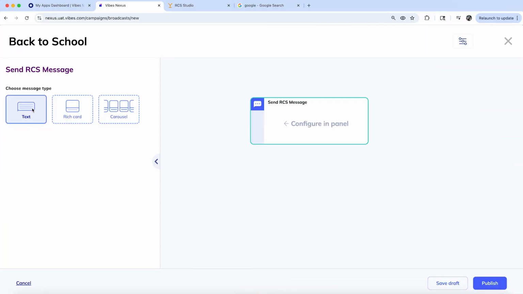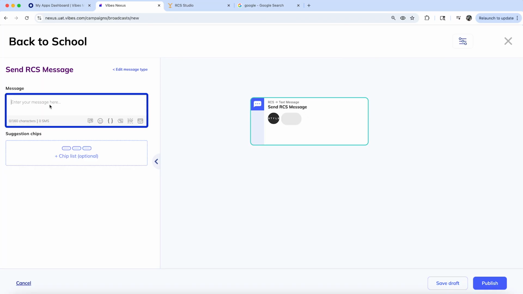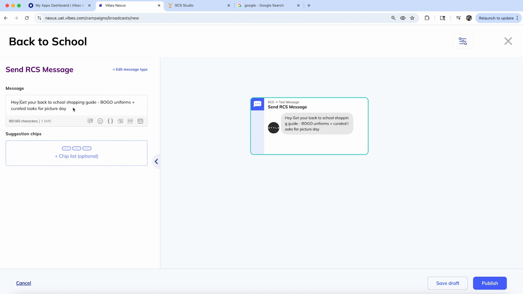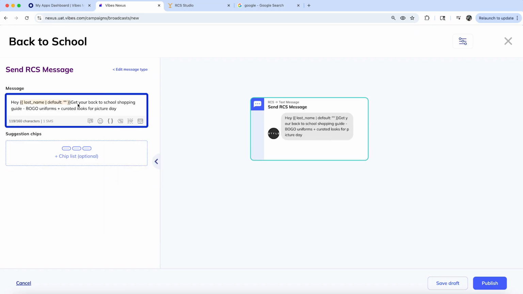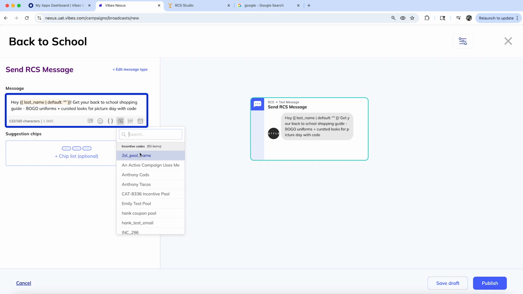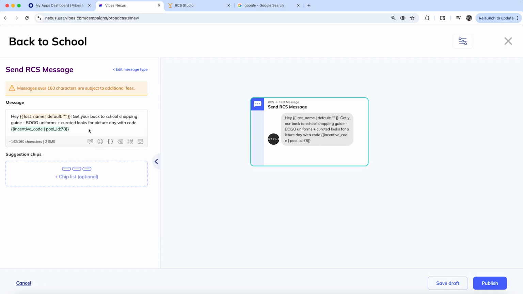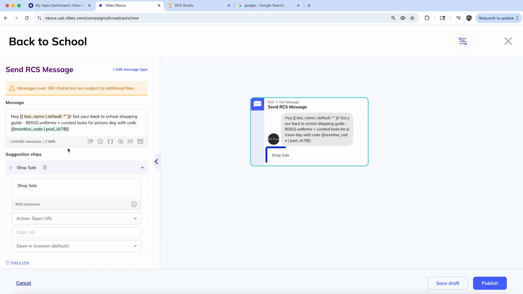We'll also show you what a basic text looks like and what the message editor looks like. RCS still supports all of the personalization that you would expect in SMS, such as custom text that will default, for instance, to a person's first name, as you see here. And you absolutely still have access to all of the unique personalization features that you'd normally have in sending SMS or MMS, such as a unique incentive code or something similar. Here again, you can add the URL, and it shows right in the tool what it will look like to the recipient.